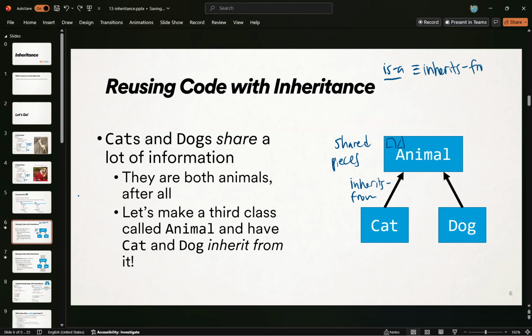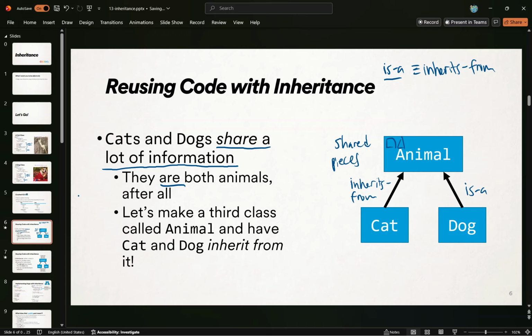Because a dog is an animal, right? I guess it's "is an" if it starts with an A, but whatever. A dog is an animal, and that means it should take any animal features that generic animals have, and then update down here with extra things that are specific to cats and specific to dogs. Does that kind of make sense? So put all the shared stuff somewhere else into a third place, have cat and dog inherit the shared stuff. That's the technical term. We'll show you how that really works, and we'll go from there, right? So the key was we noticed they share a lot of information because there is a relationship going on. They are both animals. It's very philosophical today.